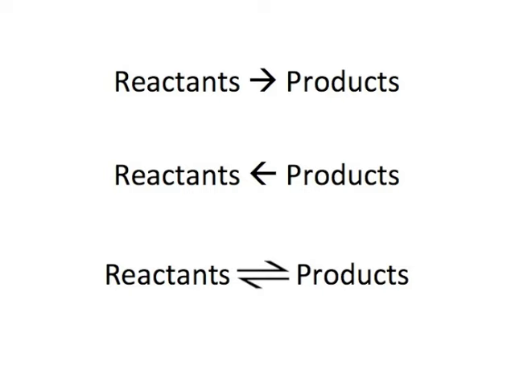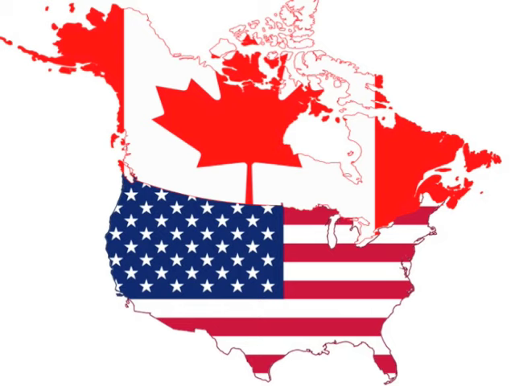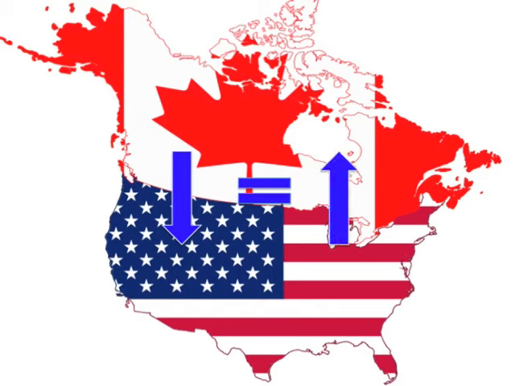Think of it like a border crossing. Let's say there was a law that the number of people who go from Canada to the US each day has to equal the number of people who travel the other way, from the US to Canada. If 1,000 people travel from the US to Canada and 1,000 people travel from Canada to the US, then the net number of people lost or gained is 0. The rate of people crossing the border is the same.